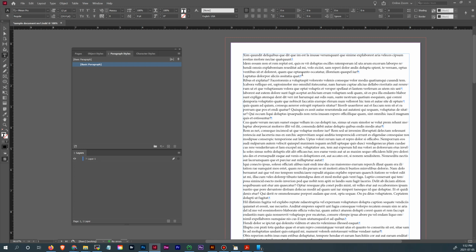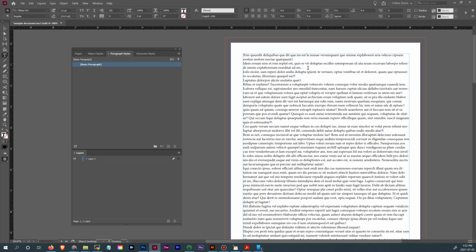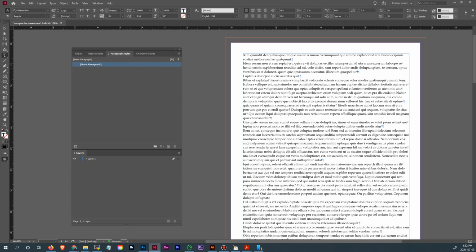Also, you can do what's called a line break. That's holding down shift and hitting the enter key. That is not a paragraph break. It just breaks the line. There are places where we need to use that if we want to control how our type's flowing. But out of the gate, we don't want to be using any of these characters to format our spacing. We do that all with our paragraph styles. So paragraph styles, just like they sound, apply to the whole block, everything between that marker and this one.